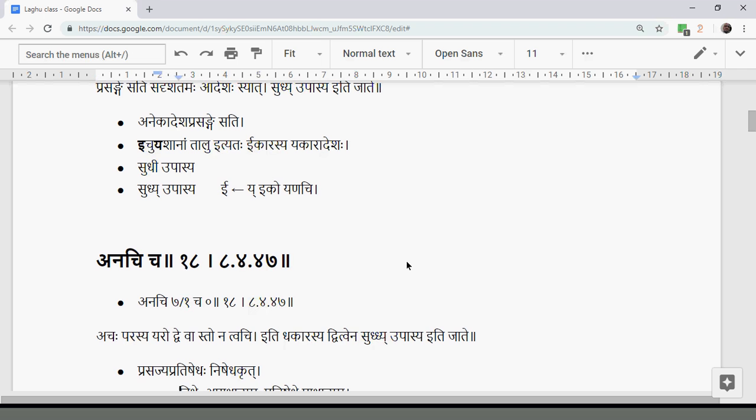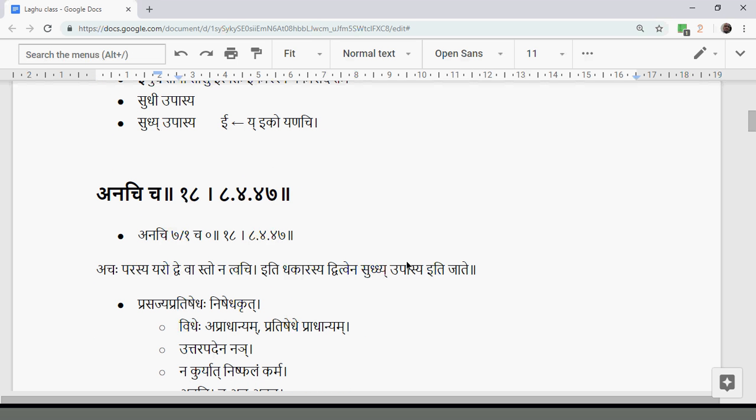Anachicha. Here na ach anach means that which is not ach, that which is not a vowel. And tasmin saptami, anachi is the seventh case of anach. And this we have seen, tasminiti nirdishte purvasya. So when an anach follows, what is the meaning of when an anach follows? When a non-vowel follows. Why did he say non-vowel?